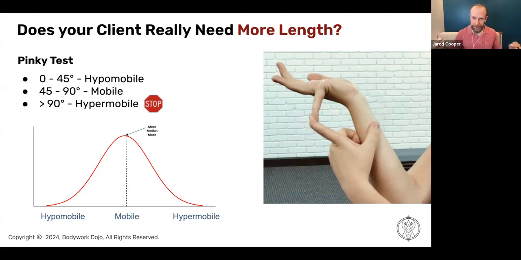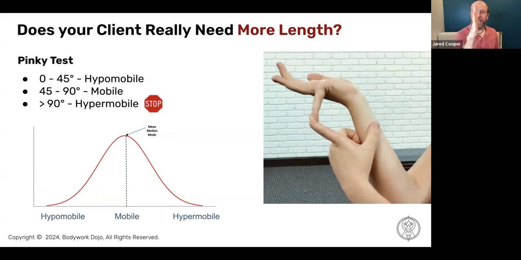So we're all going to do a test, and you're going to put the result of the test in the chat. There's a score called the Beighton score, and this score is a test to see how mobile you are genetically. Some people, like the kids in school that were double jointed, are all the way on the right-hand side of the curve you see. And some people that are really stiff are all the way on the left-hand side. There's a series of flexibility tests you can do with your clients to see whether they fall on the hypermobile or the hypomobile side. Meaning, do they need more length or do they need more stability, which is what you need to do for folks that are hypermobile.